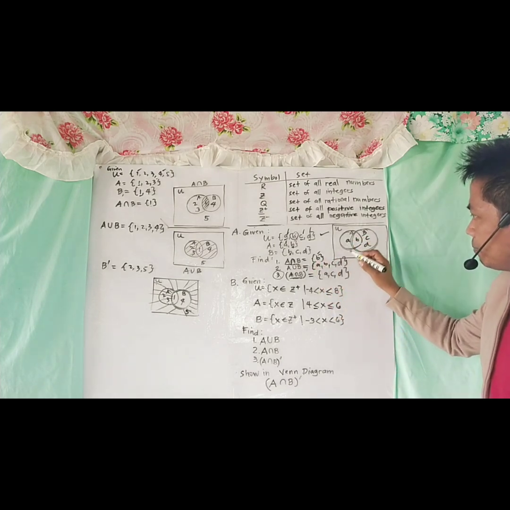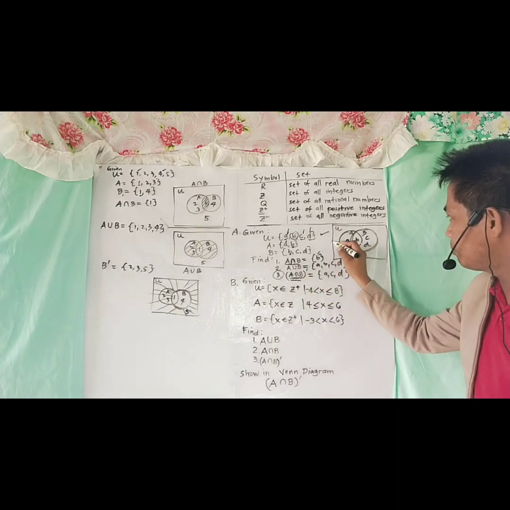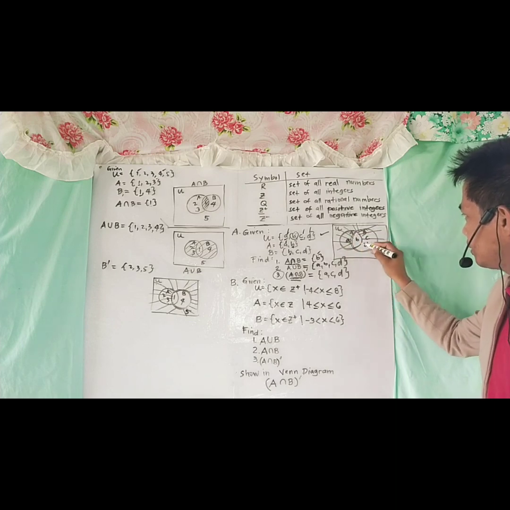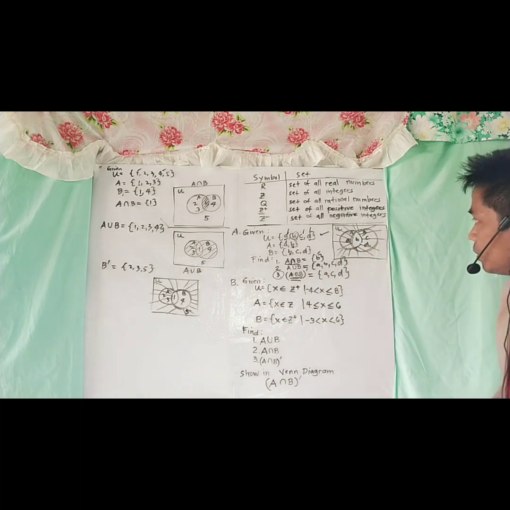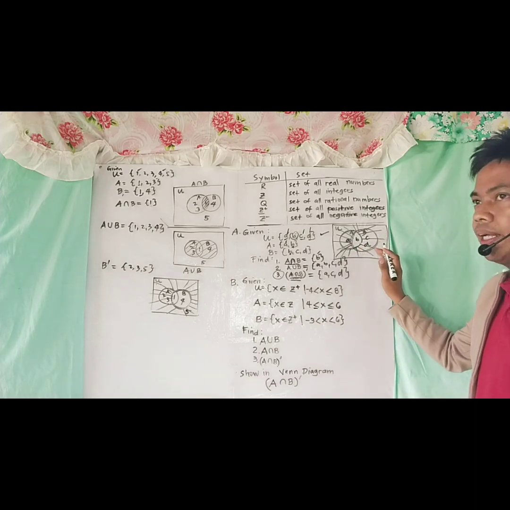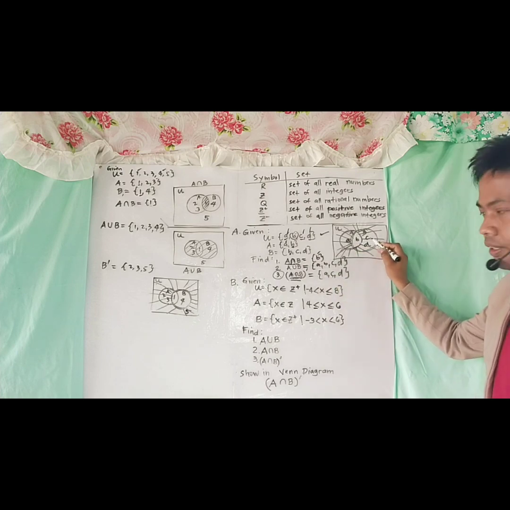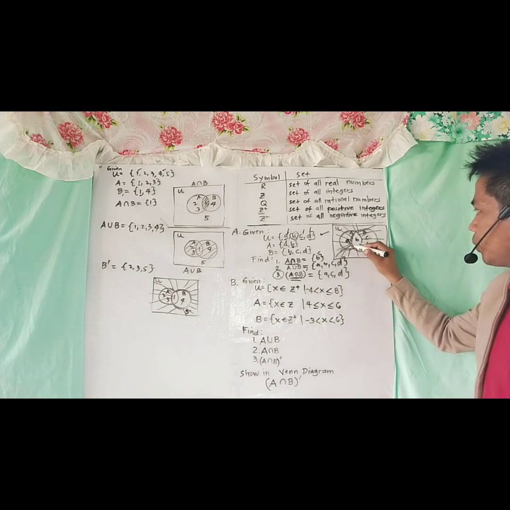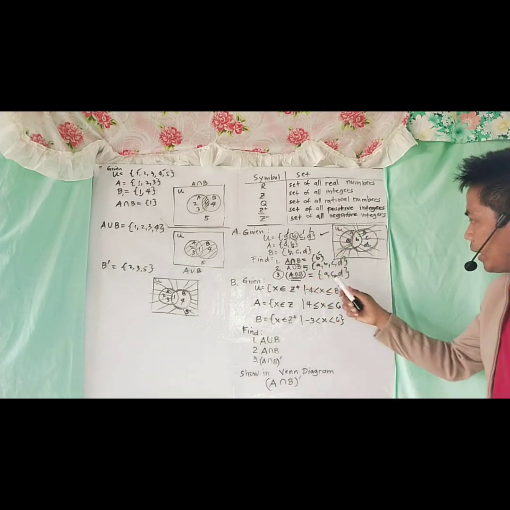So therefore, the complement of the intersection is outside of set B. This is now the complement of the intersection. The shaded portion is where the elements are found. We have A, C, D, not part of the intersection, outside of this one. That is now the complement. The answer is A, C, D.